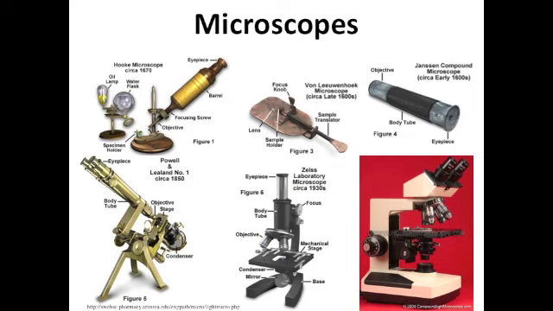So what kind of specimen you're looking at may dictate what sort of microscope you will need to use to see it. So you can see here 6 different pictures of microscopes. The first, or the top row, are all developed in around the 1600s. They are pretty archaic, but then the bottom one on the left was developed in the 1700s, and also in the 1800s, the one in the middle. So you can see that those are not that much different than the microscopes that we are using today, the one kind of in the red.